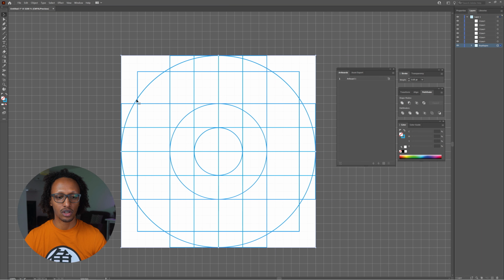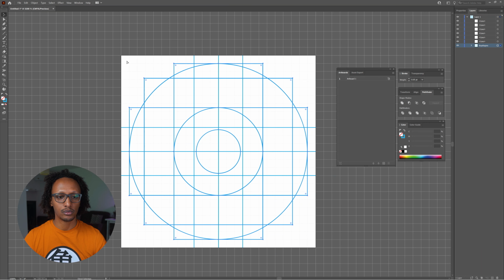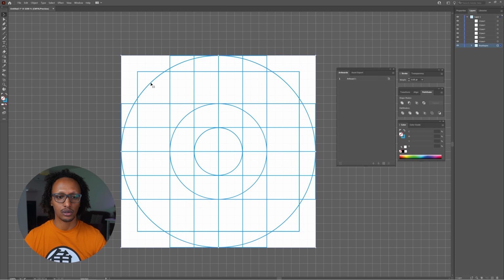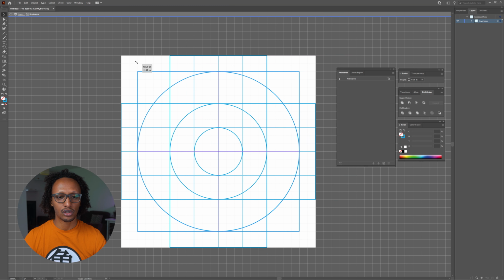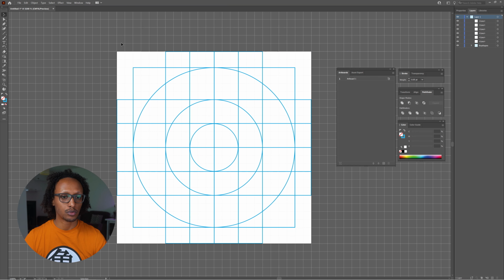Now you see that last circle is slightly outside of it. So what we're going to do is make sure you select that circle. And then we want to make sure that that circle sits inside of the actual bigger square itself as well, right? So once we've done that, next one, so create, which is the masking shape.